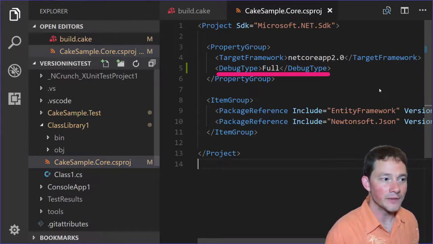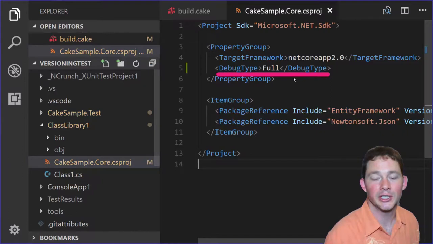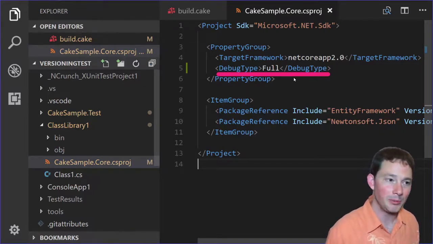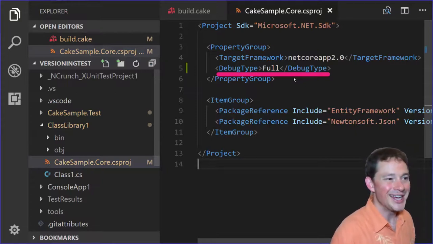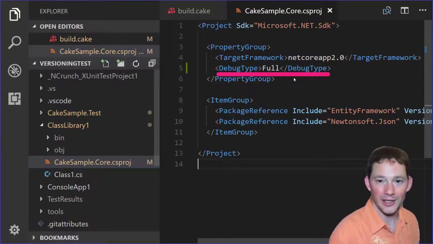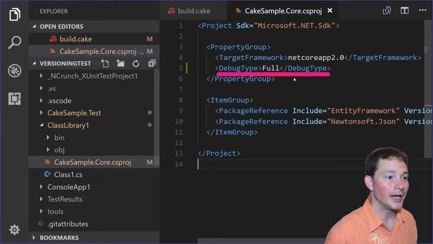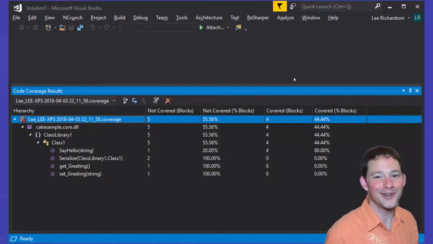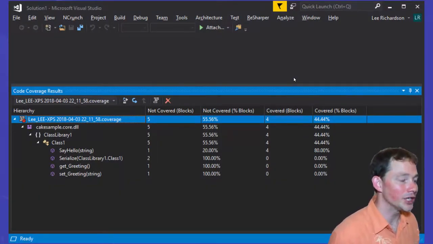And because of that, all of the code coverage tools fail. And so you need to go into your csproj file and tell it to use the debug type full, and it goes in and uses the old file format for PDB files. And I think this may not work on a Mac, but it does work on a PC, and you can get the format which is compatible with getting code coverage. And then, we finally get our TRX file, our coverage.coverage file shows us the code coverage for our project.